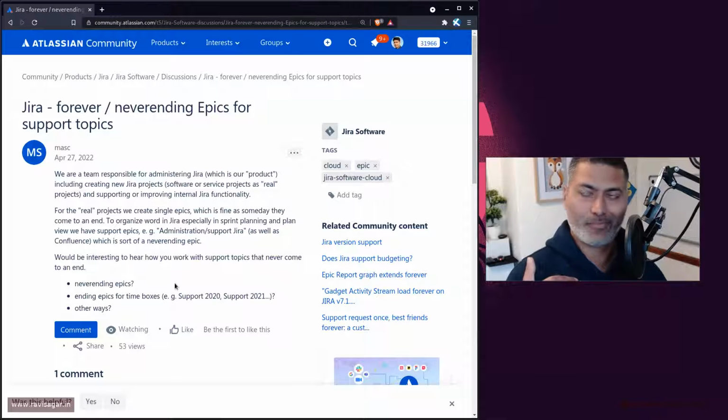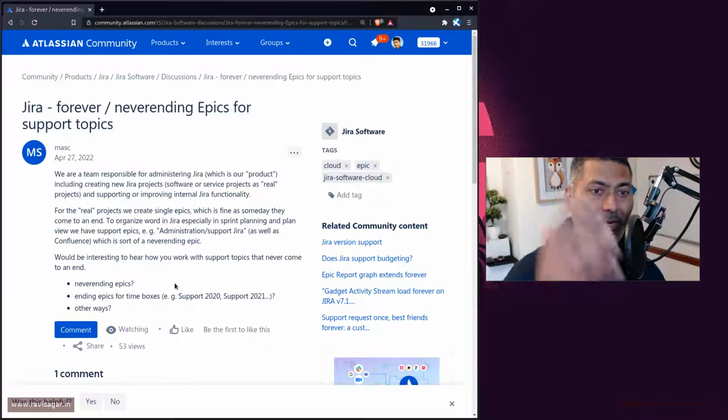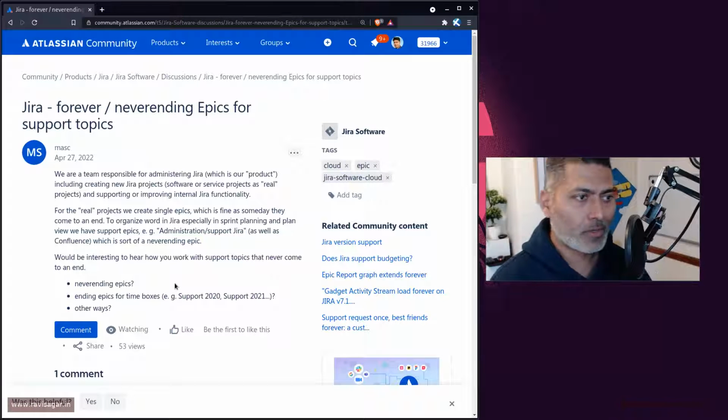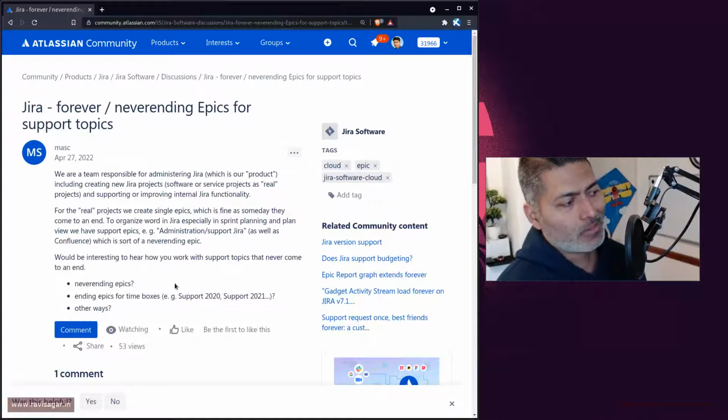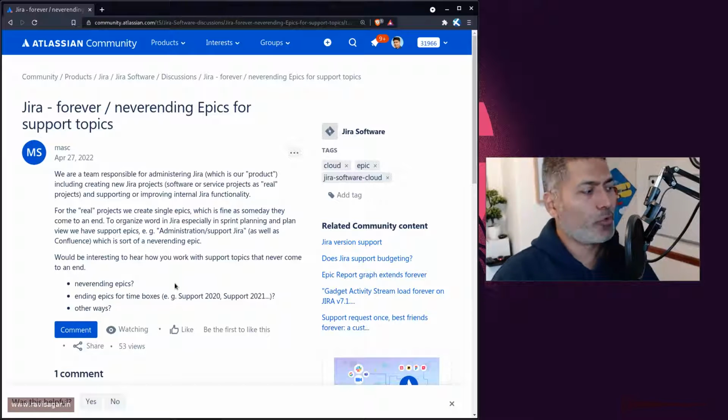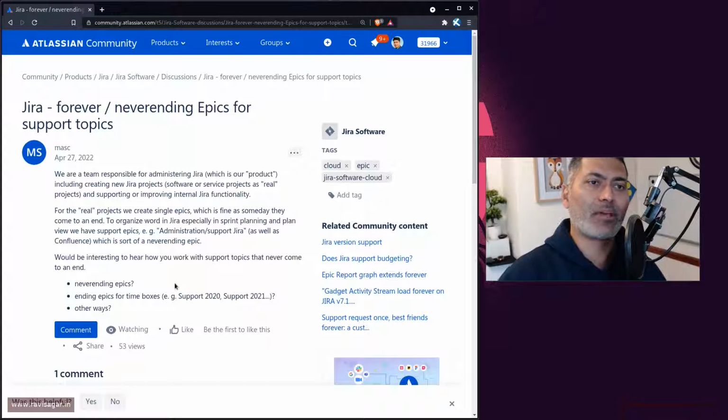And by looking at the board or any report, you know that, okay, out of my 100 items that I need to deliver, 80 of them are stories, but 20 of them, or maybe another 50 of them, are small items, but they are support. So again, you don't have to use an epic, but if you have to use an epic, which I think will make sense, don't create a never-ending epic. Create an epic for each quarter, which I guess is not really a big deal, right? Anyone can do it.